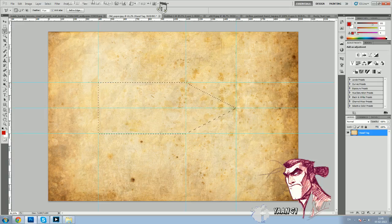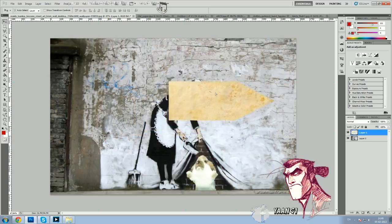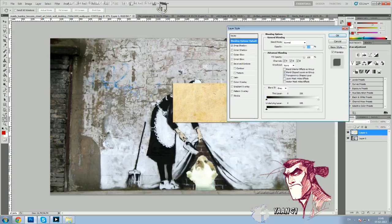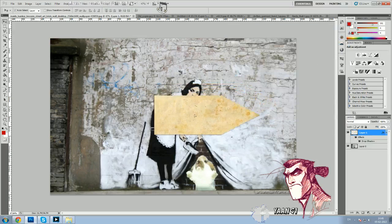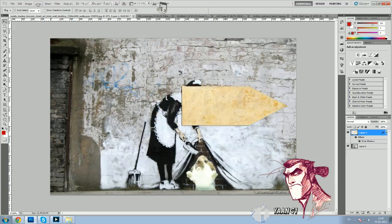I press Control C, go back to our image, Control V, and I have the shape of it. This is a huge size right now. We are going to scale it down, but for now it's fine. Some starting options, I'll probably just add some shadow to it, that's fine. And we can also adjust the color a bit, that's probably a good idea.